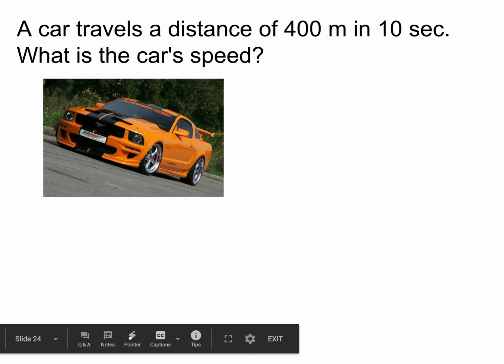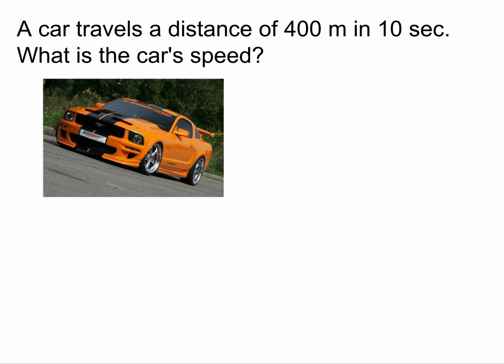The goal of physics is to be able to predict the motion of various objects. In this video, we're going to look at how the speed equation can be used to make those predictions. This problem deals with distance and time, and asks for speed. You may be able to answer this question just by logically thinking through the information, but I want to show you a strategy that can be used for many different problems and something that we'll use all year.